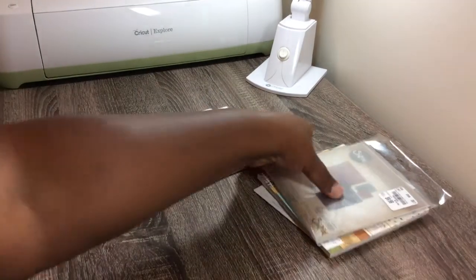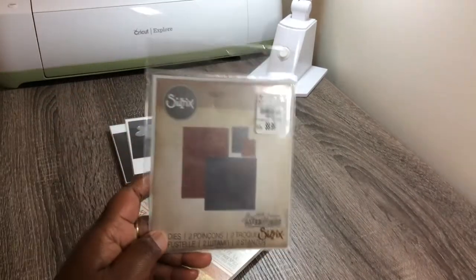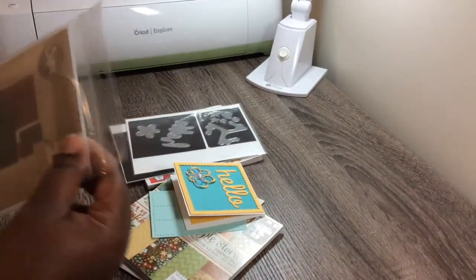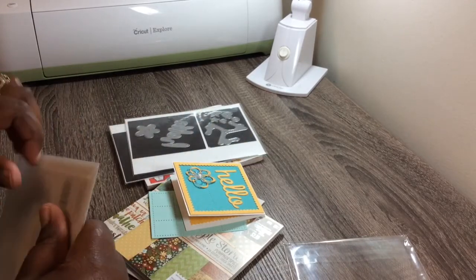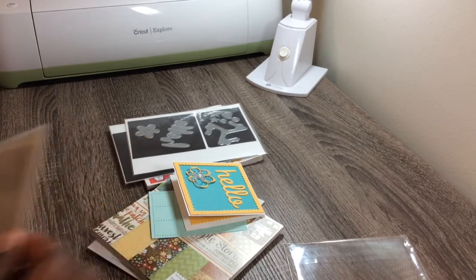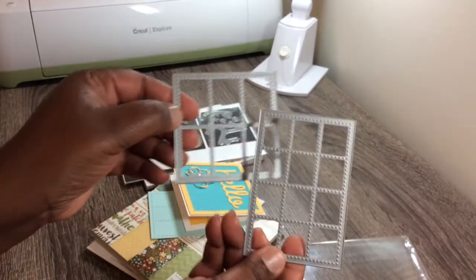And then this is from Tuesday Morning as well. I just got this when I was up at the Scrapbook Expo, and I only went to one Tuesday Morning so I was really good. I actually love how this looks — I almost put it back and then I was just like no. I really like it, and I know I didn't need any more dies. I had a couple of AliExpress orders coming in and just didn't need any more dies.